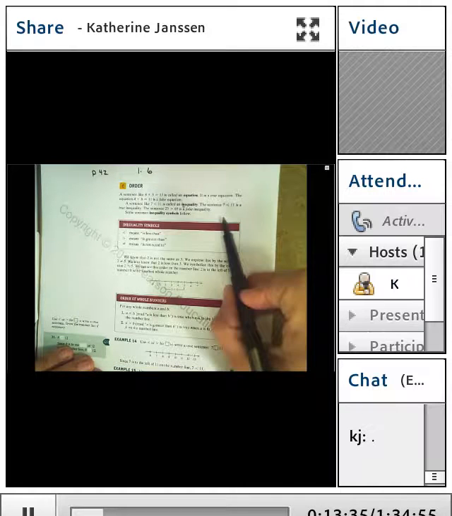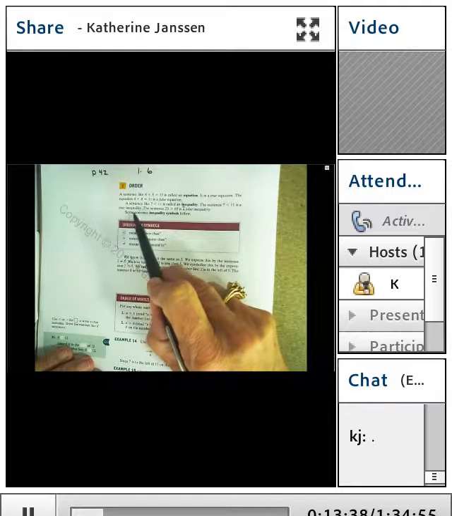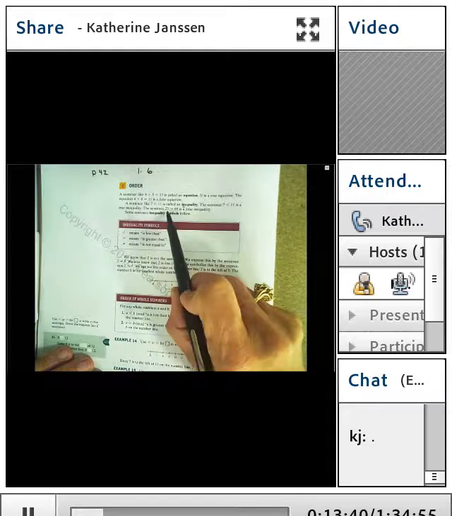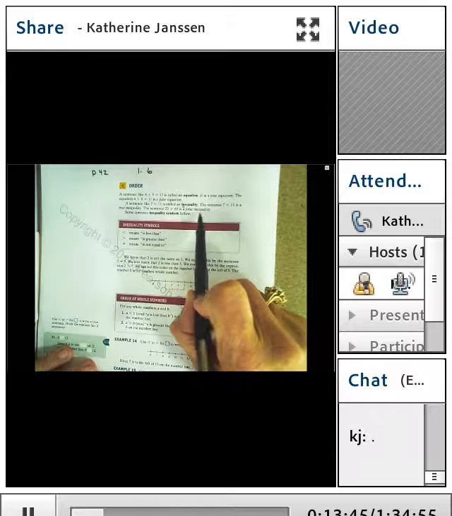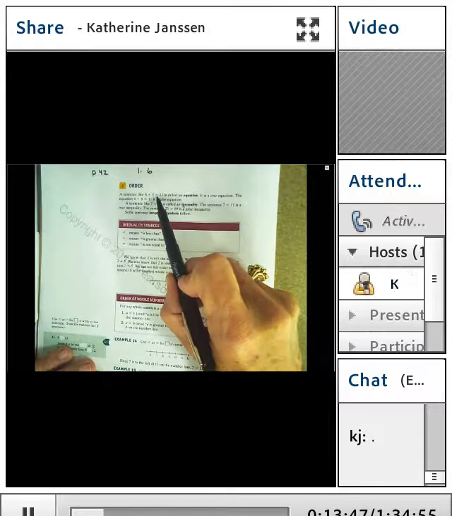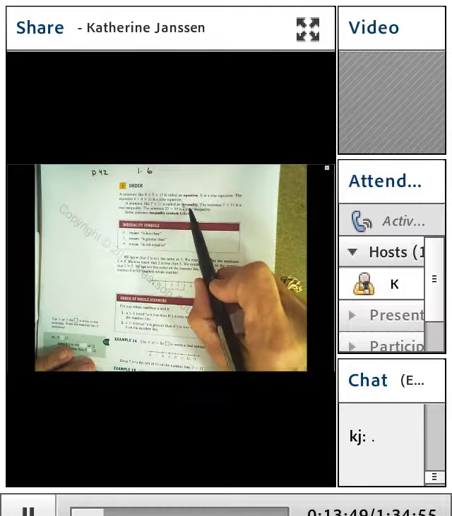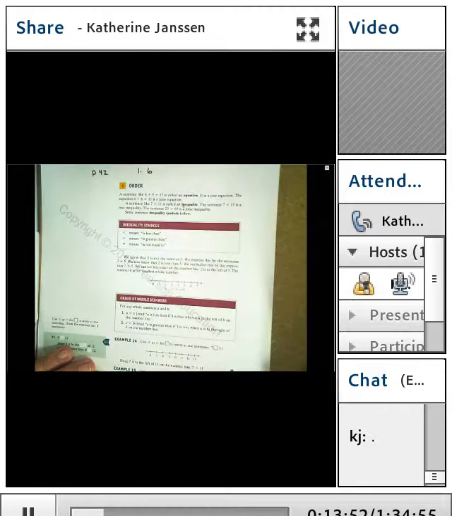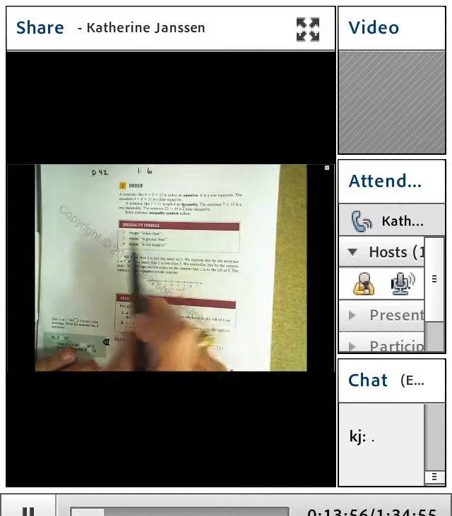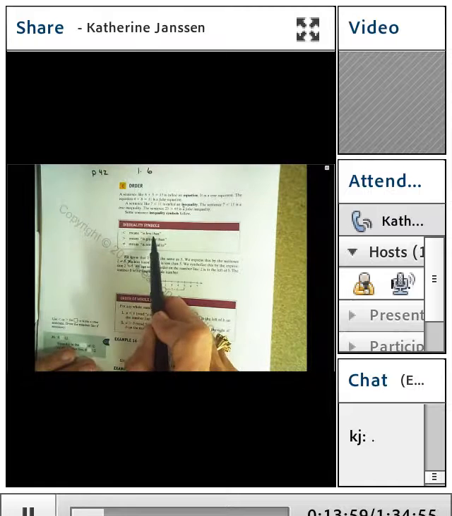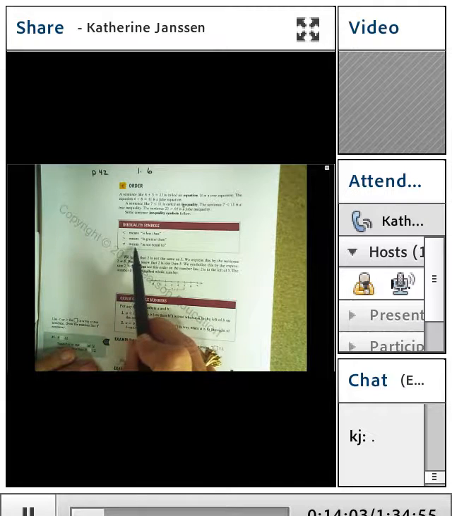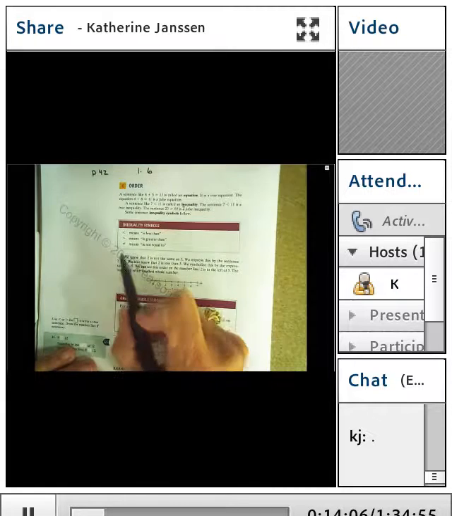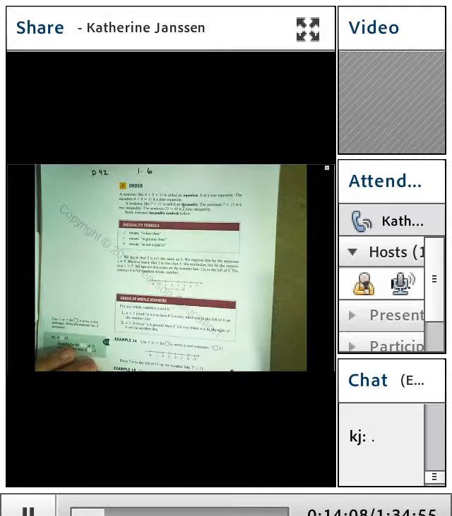The sentence 7 is less than 11 is a true inequality. The sentence 23 is greater than 59 is a false inequality. So an equation equates with the equal sign. An inequality is a relationship with a relational inequality operator. Now our inequality symbols are: less than means less than, greater than means greater than, and not equal to means is not equal to. And we have the equal sign with the slash through it.